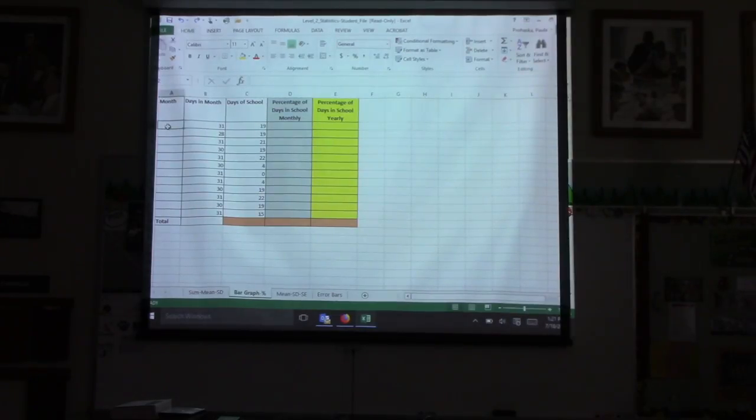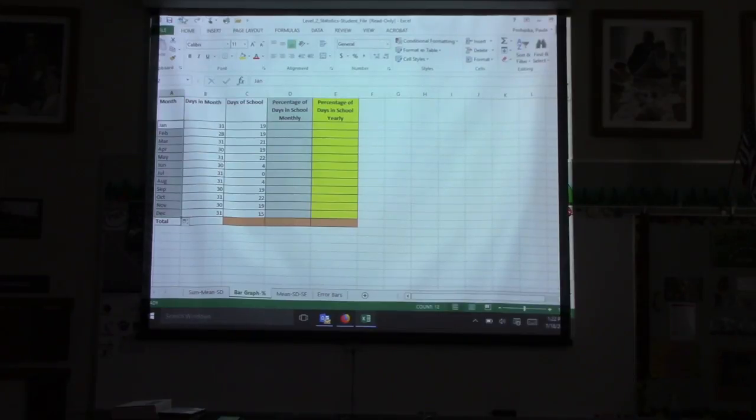I'm going to show you how the program will autofill for you when you want to put months in. Let's say you're looking at something over a calendar year. Instead of having to type in January, February, March, April, May, what you can do is type January, Jan, in A2, and type February, Feb, in A3, and that's enough typing. Then you can highlight January and February, get a little black cross, drag it down, release, and it'll fill the rest of them in for you.